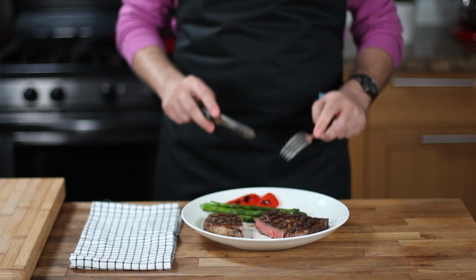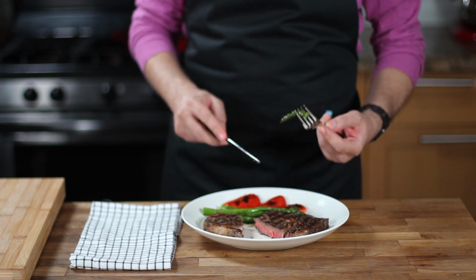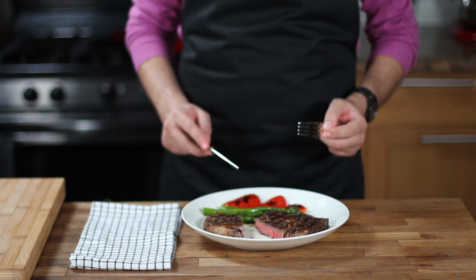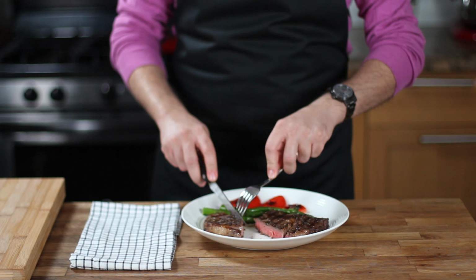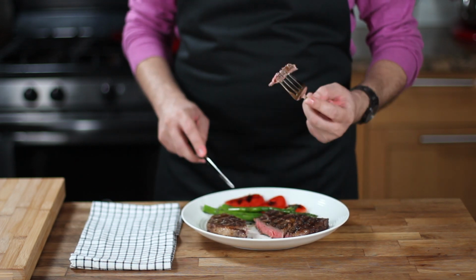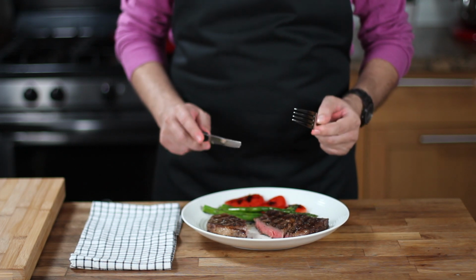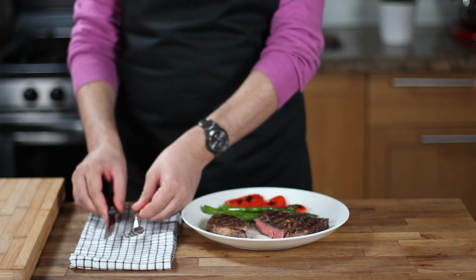Now let me also try the vegetables and tell you my opinion. The asparagus here is still crunchy as I like it and tastes very fresh. And the simple seasoning on these vegetables makes their natural flavor pop. You can always add some lemon juice on the asparagus if you want to, but I don't like to do this with meat. I always do it when I cook asparagus with fish.